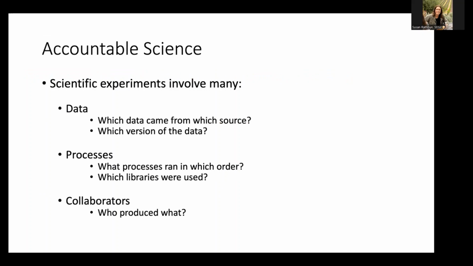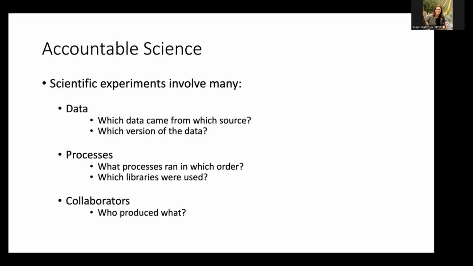Scientific workflows also help you with the accountability of your science. Once you have your process built into a scientific workflow, scientific workflow systems like Kepler save the data provenance associated with your data science workflows.